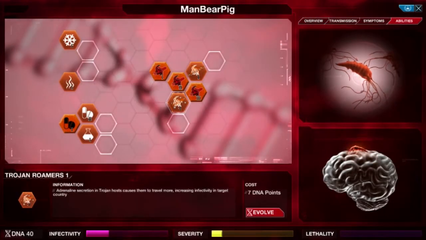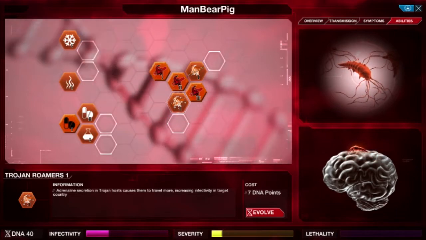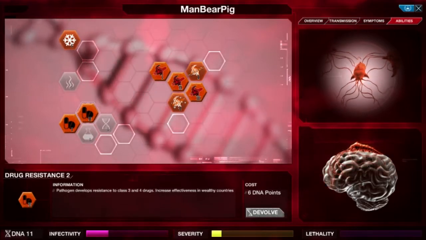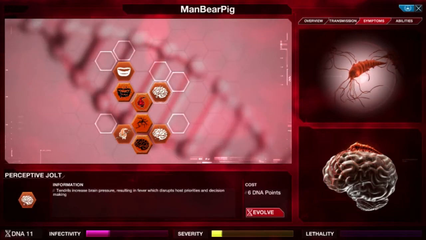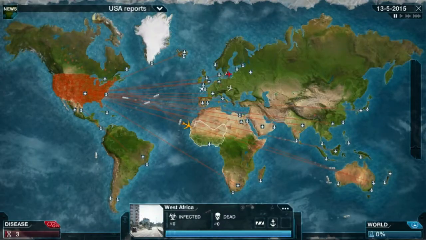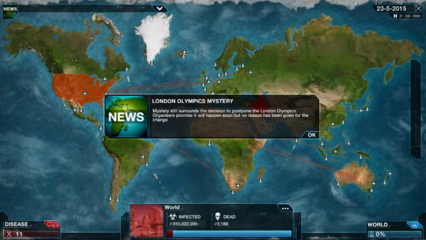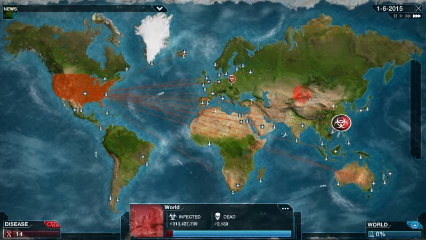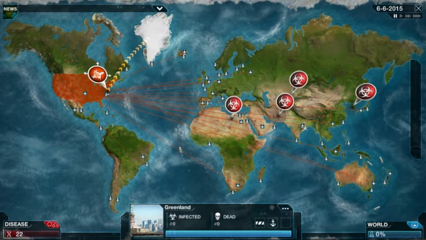What I want to do is, I think, Trojan roamers, which basically causes people to travel more. So the brain parasite is just sort of in there, whispering. It's like, hey, you know you've always wanted to go to Australia? Oh, okay, so our brain parasite now has deep tendrils going into the brain as well. I'm going to get perception jolt and optical mesh. So the whole idea of the brain parasite is that you don't need to kill the host. What you want to do is take control of their senses so they don't know you're there. I think what we want to do is send people to Greenland.